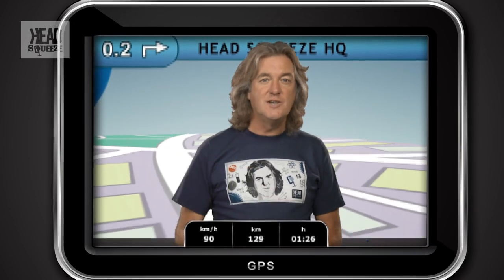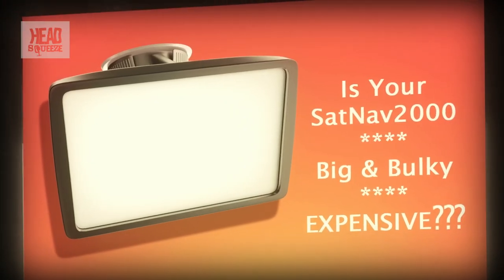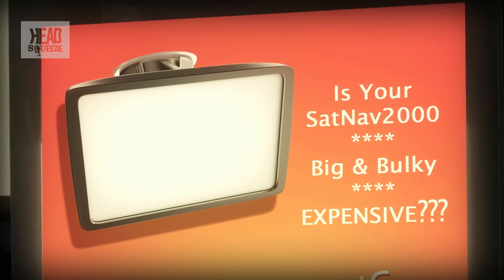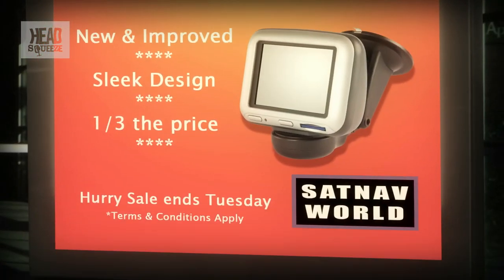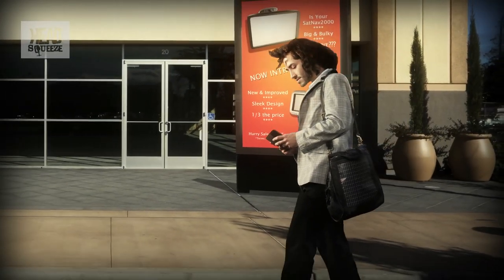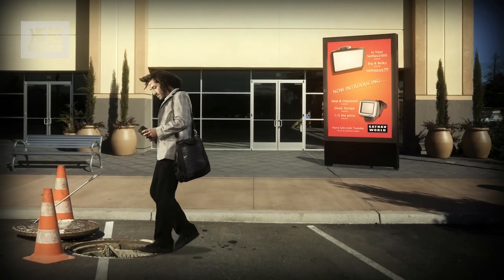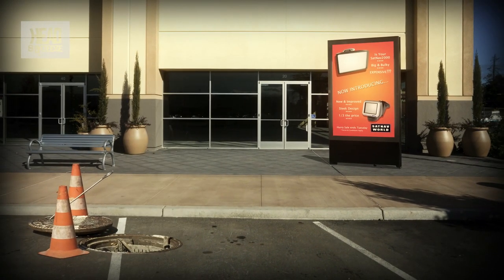The US military stopped encrypting the signals sent by the satellites so that anybody could read them. And although the early GPS receivers were both bulky and expensive, size and cost have fallen almost exponentially. These days you'll find GPS receivers inside mobile phones and even some expensive watches, enabling you to tell the time and look like a knob.